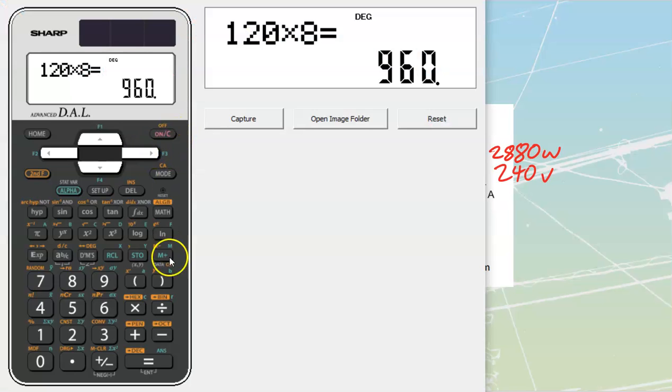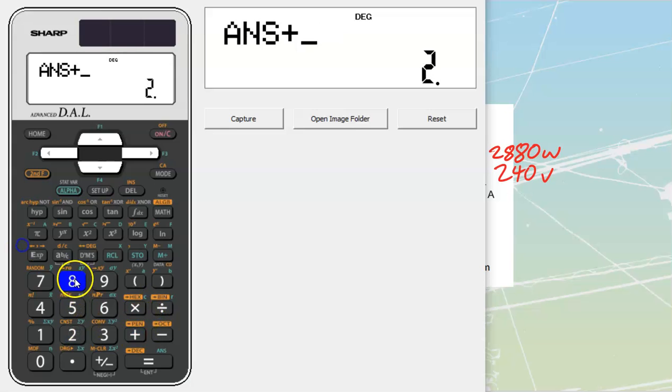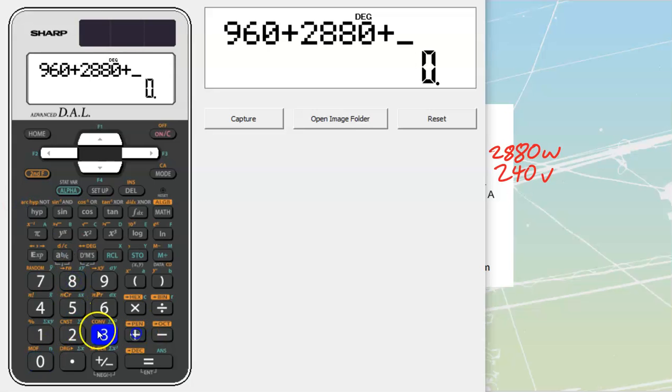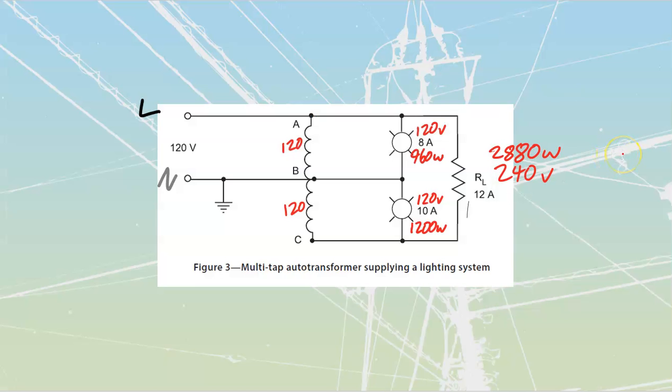So we are going to take that 960 that's there, plus 2880, plus, whoa, that's way too many. 960 plus 2880 plus 1200. Sometimes when I'm tapping with the pen on the tablet, it picks up one too many digits. It's super annoying because I'm looking at where I'm tapping, not necessarily at the display up top. All right, we get, in this case, a grand total of 5,040 total watts that we are going to have out. So we're going to drop that in over here.